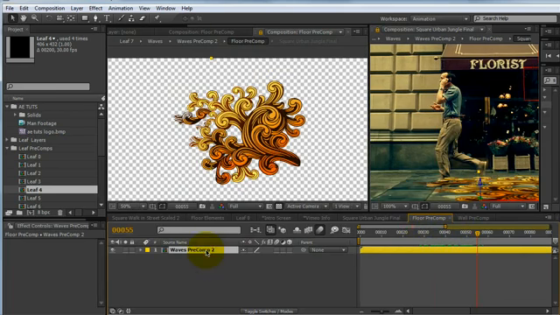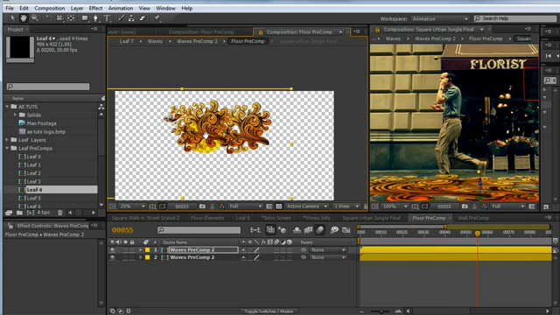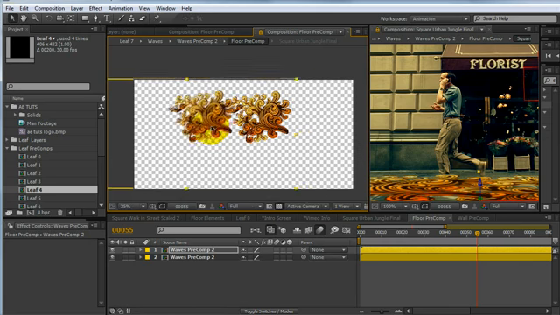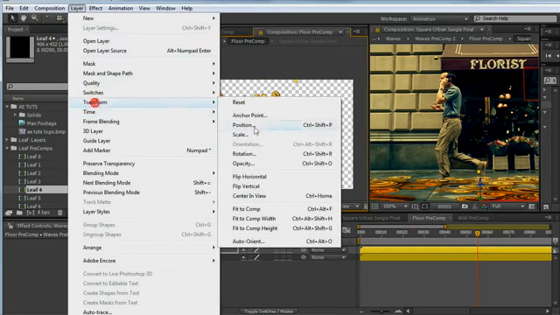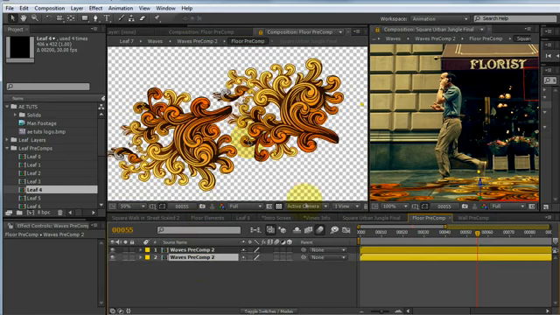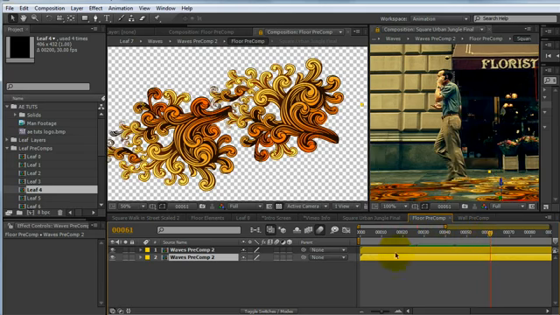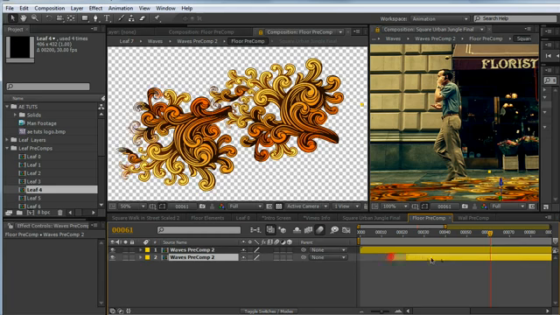And now I'm going to duplicate it by pressing Ctrl and D. I'll just reposition it a touch. I also want to flip it vertically, so I'm going to go to Layer, Transform, and Flip Vertical, which is new to After Effects CS4. I'll select the layer in the timeline and drag it to the bottom. And it's going to start by here. Sorry, wrong layer, bottom one.